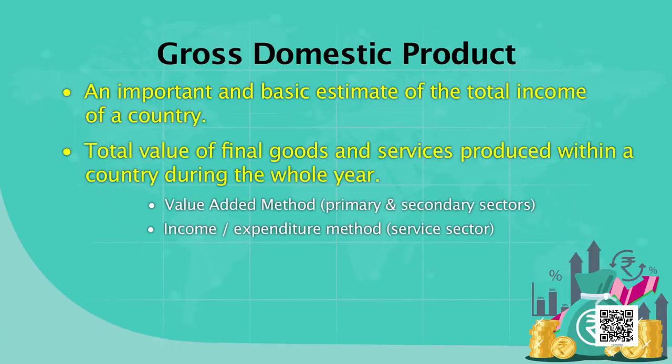What is this value added method? I am going to show. But before that, you also have to keep in mind that GDP means gross domestic product, all the value of goods and services produced in a country. It is not to do with the assets held by the people. Many people may be accumulating assets, but they are not part of this GDP.